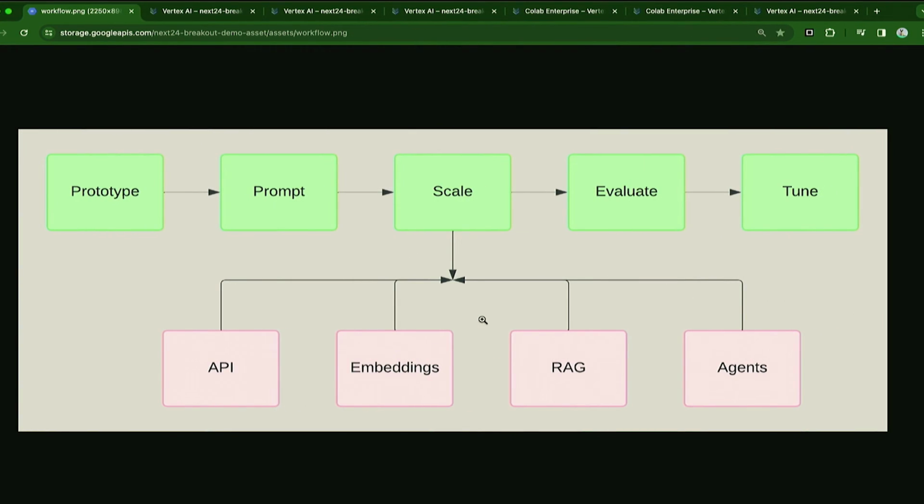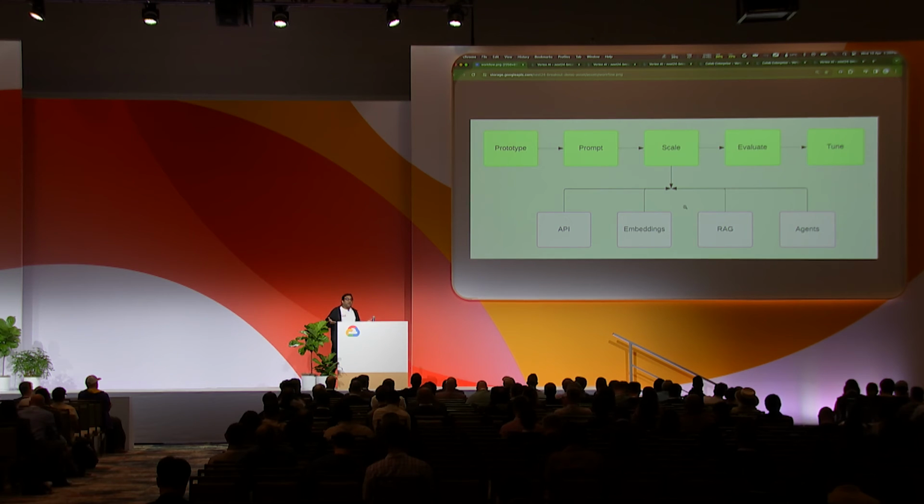All right, good. Let's talk about the scale. So, okay, we have done the prototype, we have done the basic experiments, and I'm happy. What do I do about the scaling part? Because eventually you need to take all of these ideas and put something in production. Again, the focus here is not to show you exactly how to do production, but to show you what we have in Vertex that can help you go to production. There are four elements that I'm going to talk about quickly. First is the API, then the embeddings, the RAG, which is the do-it-yourself, and then the agents. And then we'll come back to the evaluate part.